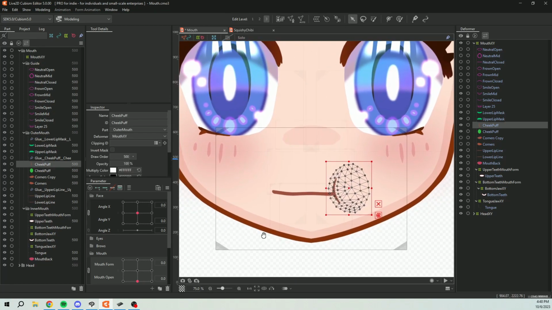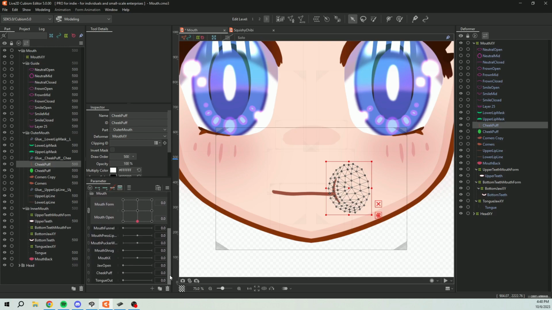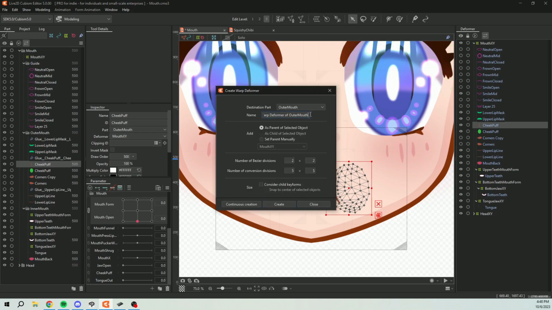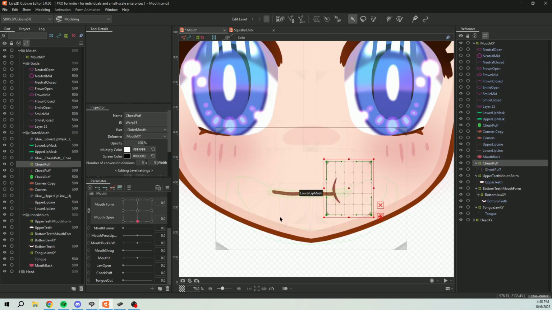Let's set up that cheek puff. I'm just gonna do a simple deformer on the cheek puff itself. I believe I put the mask in this as well. And I'm just gonna have it so when it's at 1, it comes over top of the mouth, and when it is at 0, it goes all the way off of the mouth.